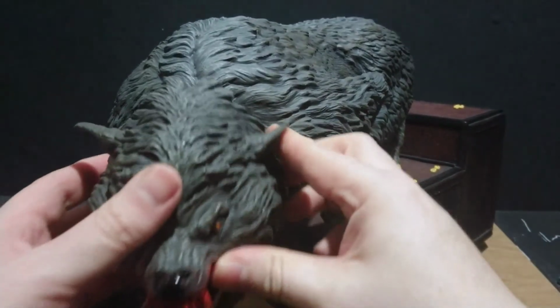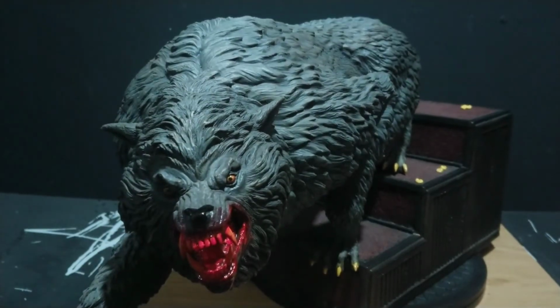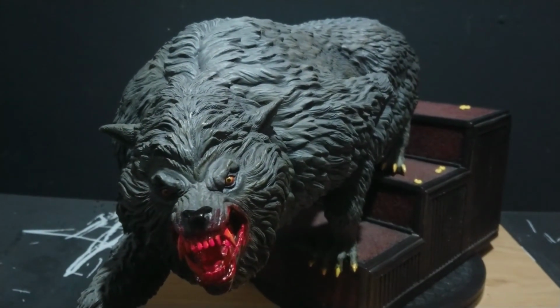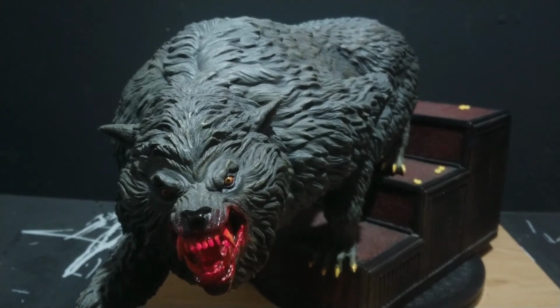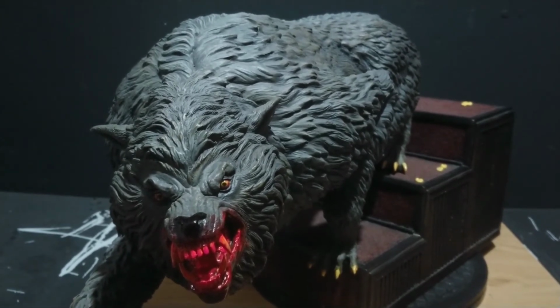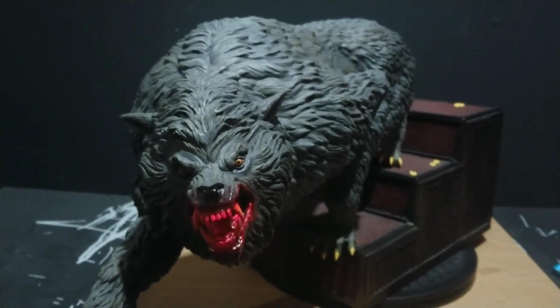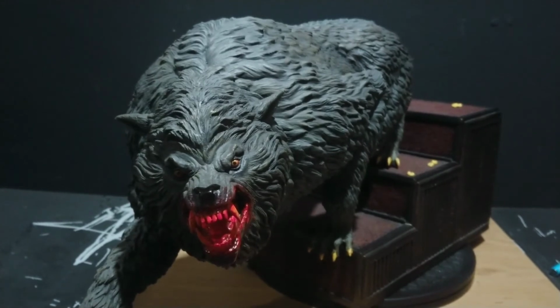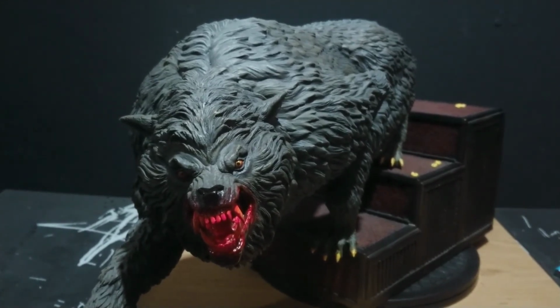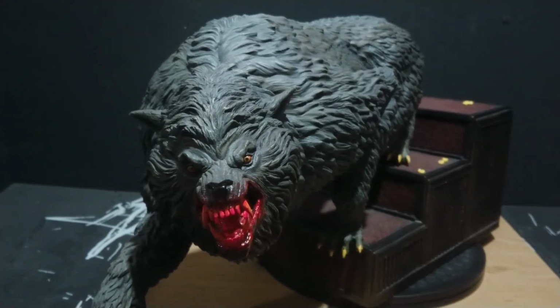And I don't care how good the picture is, how amazing the camera is, how good the filters are or whatever, no statue looks as good as it does in hand. I remember the Boeing man thing, which always looked a bit meh on pictures. It's one of the best things Boeing ever did. It's a stunning piece in hand. The details are fabulous, and I feel like this is the same sort of thing. This, under the right lighting, especially if you underlight it, looks amazing.